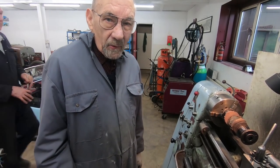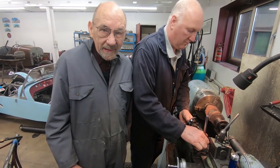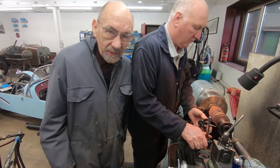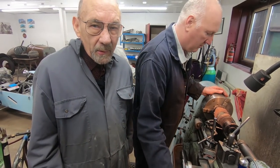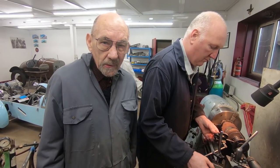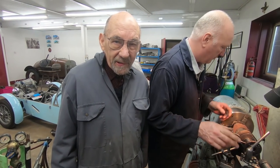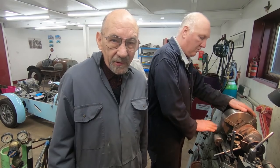What it is, the crank, obviously, doing the Heath Robinson method we've used, is not very exactly accurate. But obviously, we're going to get it ground, but we want to get it somewhere near, because obviously the flywheel wants to run through. And when the people grind it, they're going to have a problem if it's too far out. So this is really just a way of straightening it as best we can with what we've got available, really.